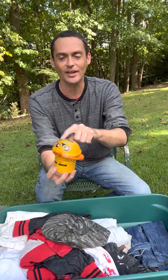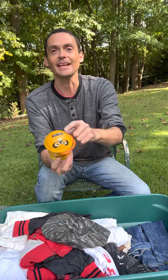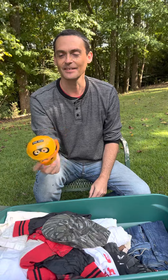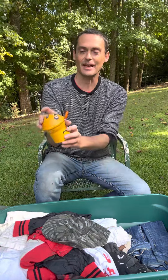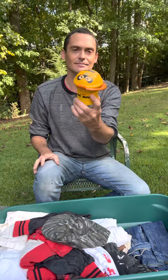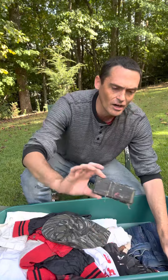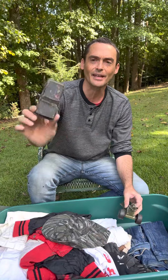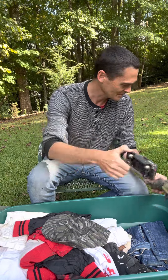This is my old Pac-Man toy bank. You put the coin in and it pops the coin into Pac-Man's mouth. My sister had one of those lettering tools and she put my name on there for me. You could take the coins out the bottom. That's got to be a collector's item.